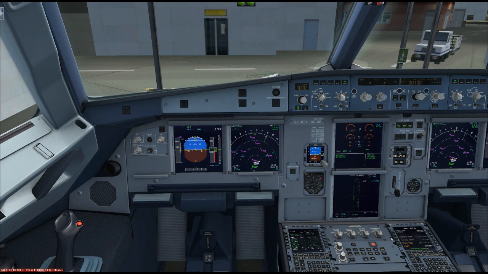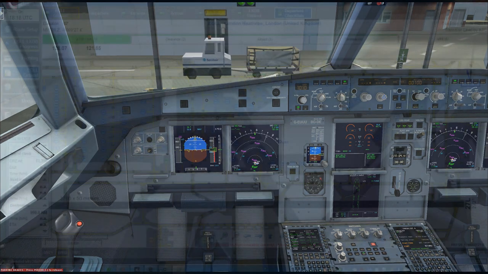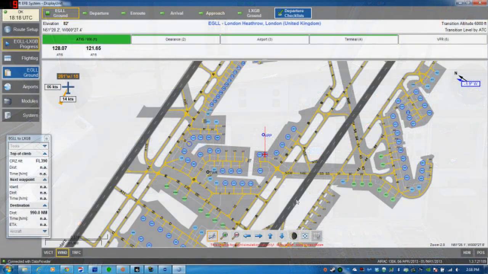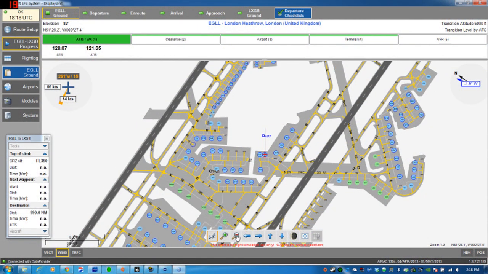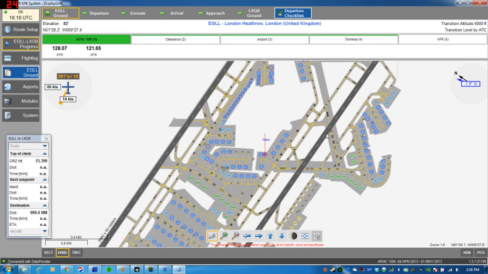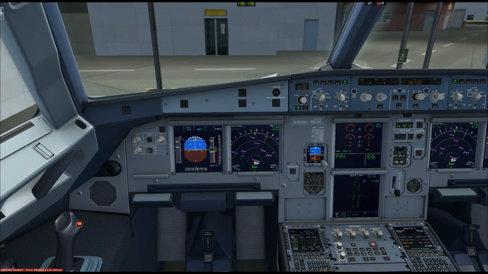Now, we know that we are taking off on runway 27 left. Looking at the EFB very quickly, that's our current location. 27 left is here. So we're going to push back with our tail to the left. So back in the aircraft, we won't do anything. We won't even click on those. We will just fire up GSX. And we are going to do push. Now, if I press the right button, there we go. To the left. Here comes the push truck.